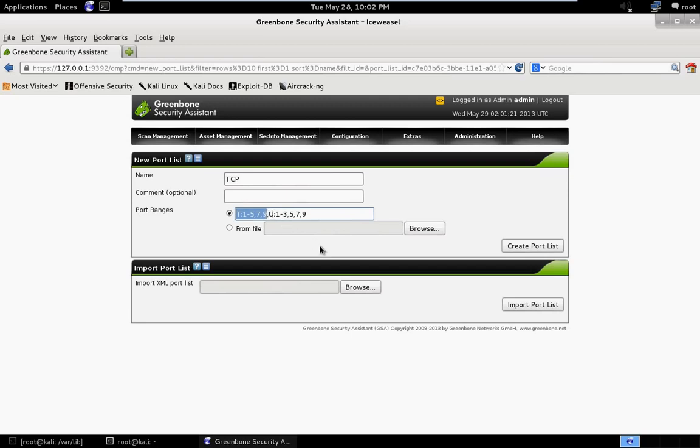If you want to scan individual ports, like let's say you were looking specifically for port 21 and port 25 and port 80, you would do 21, comma, 25, comma, 80, so on and so forth, right, on TCP.